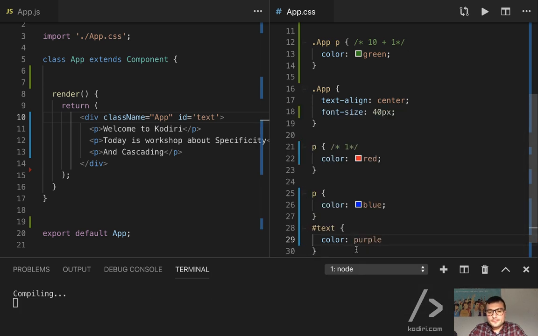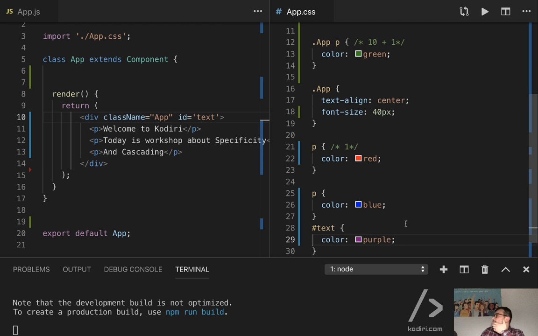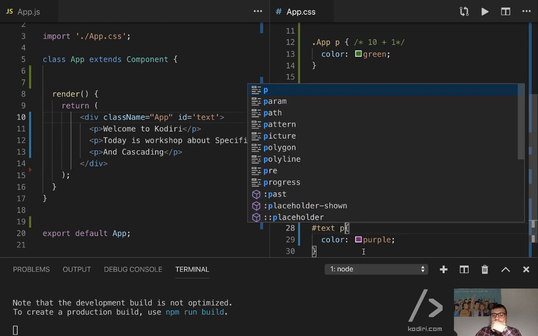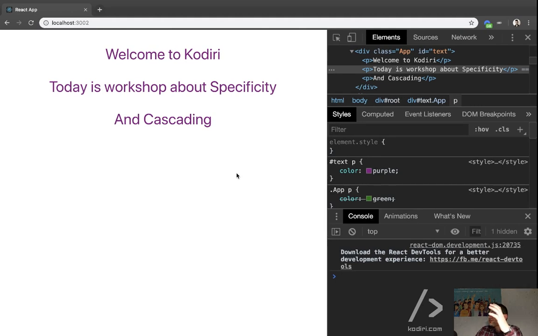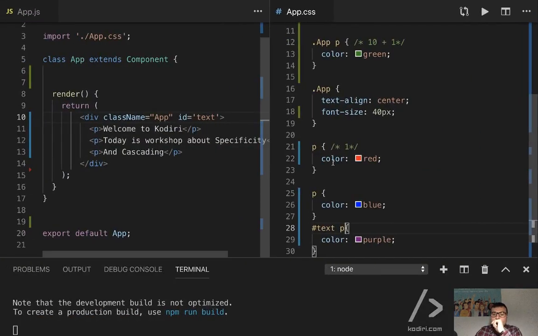What do you think, guys? It will be the 100, yeah, this is the highest one. Yeah, that is correct, guys. That is what specificity means.